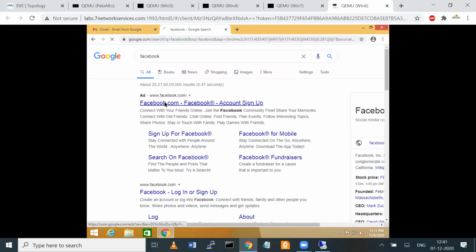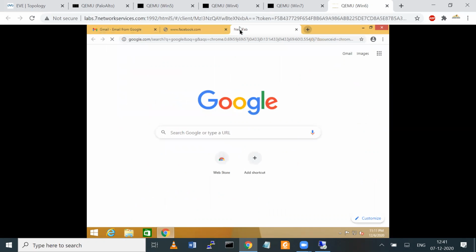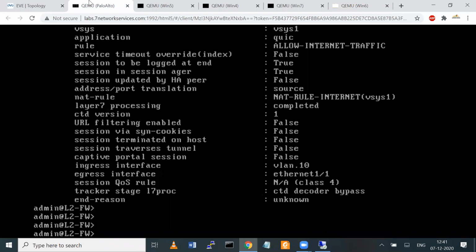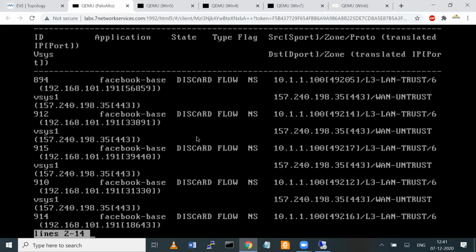Internet is there, but if you try to use Facebook, it's not going to allow you. The rest of the applications you can use. If you check the Facebook traffic, session all filter application Facebook base, it is clearly showing that all traffic is discarded by your firewall.